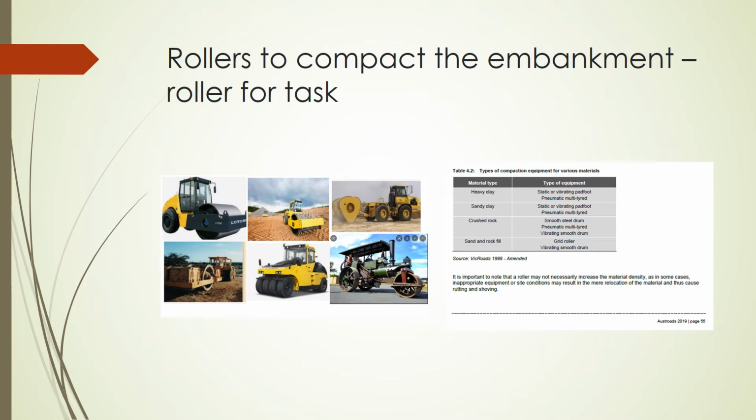So part of the construction method obviously is appropriate compaction. Now, again, more empirical basis for the assessment for construction is Austroads. They've provided us with this table which basically provides the roller type with the material type. So heavy clays, you use the center pick, which is the padfoot roller, and the pneumatic tyred roller. For sandy clay, you're still using the same machinery. They're very efficient machines. For crushed rock, you want the same two rollers, but you also want to think about a smooth drum as part of that, a vibrating smooth drum, to get that energy and to get the compaction happening.